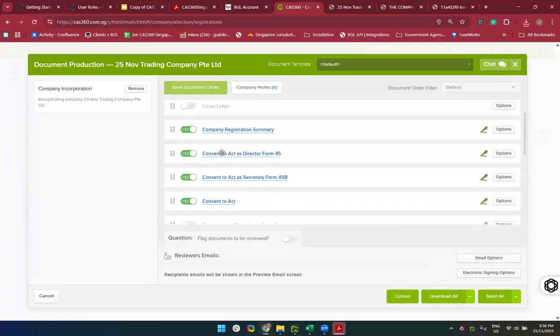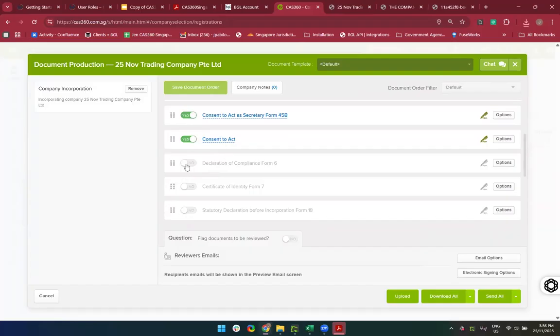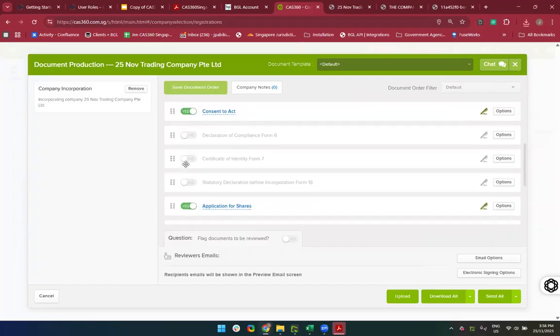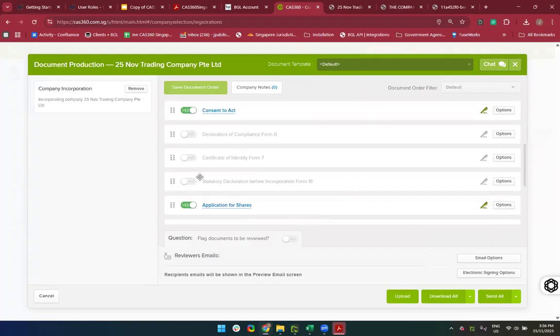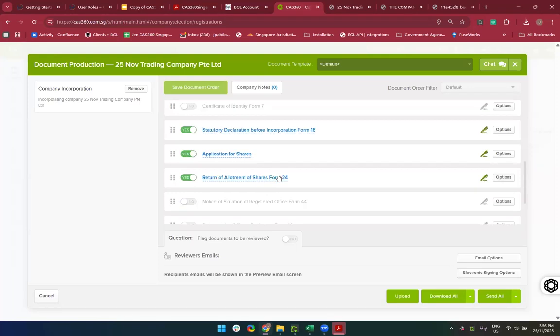So by default, some of these forms are switched off. These are old ACRA forms. If you don't use them, or if they're not part of your practice, you can retain them as switched off. Otherwise, if you use them, you can simply select which of those forms you want to be part of your document.